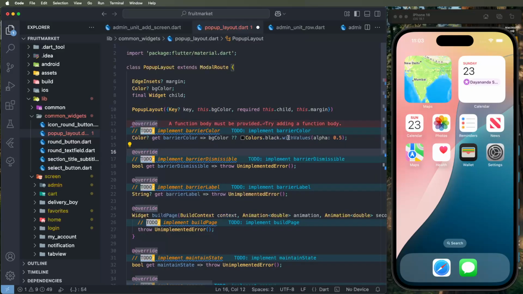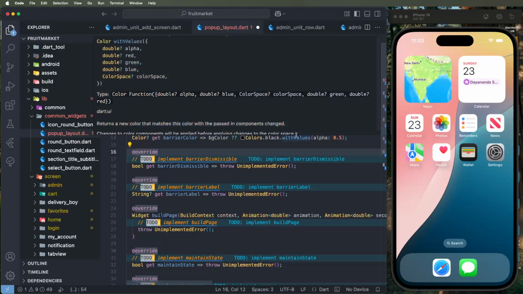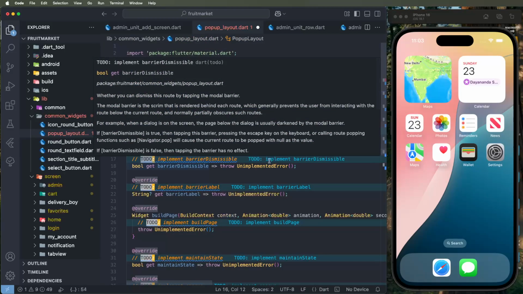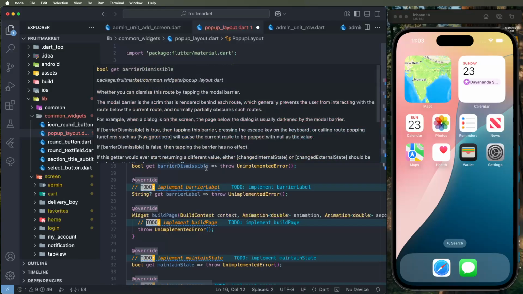This is the new method. Before, we used the color black dot withOpacity function, but that method is deprecated. That's why I use the withAlpha color. Then we set another function.